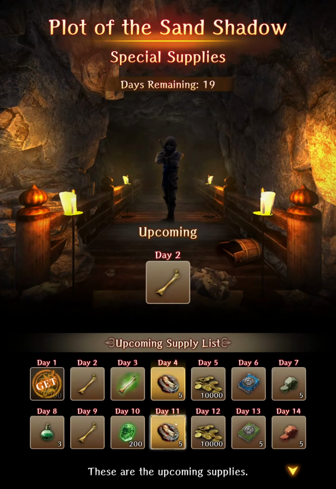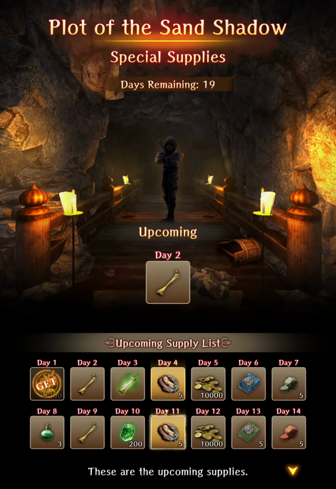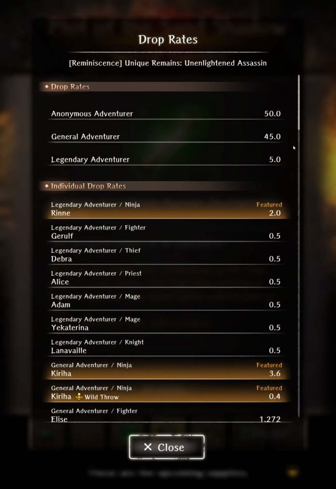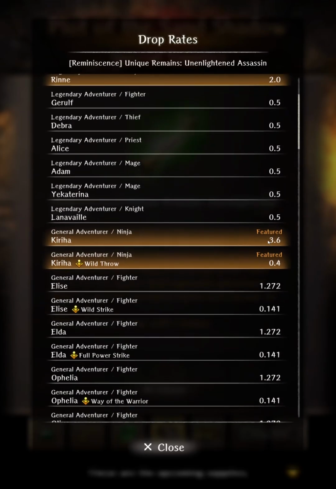On the 4th day and the 11th day, if you log in at least 11 days, you can get one bone of your choice from the ossuary. So that's actually a pretty good deal. Plus you get 3 more bones from the others, including one of the bones that could be Rinne or Kurikara. These ones actually have a higher chance of Kurikara because Kurikara was introduced at the same time as Rinne.